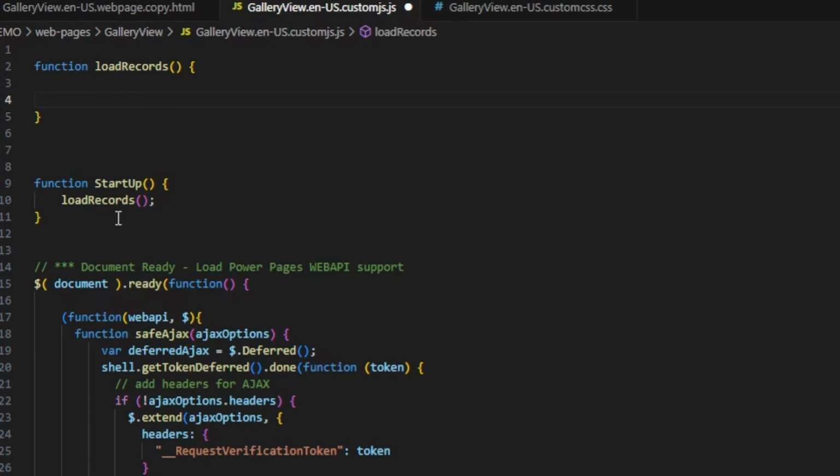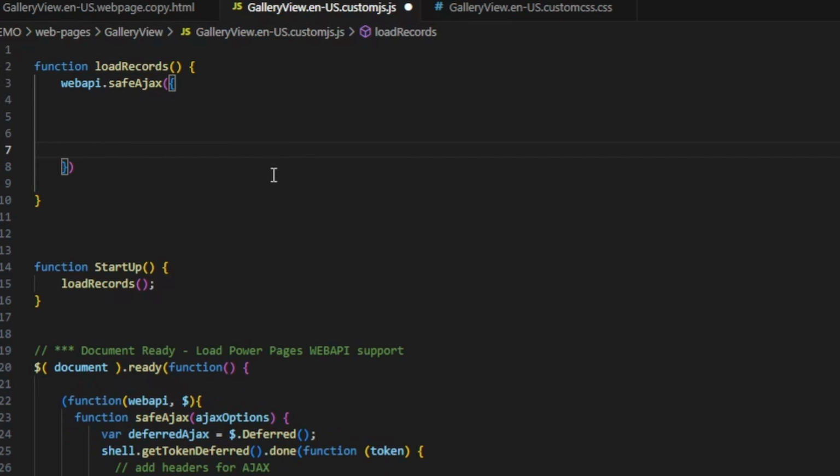Now that we've established this, it's available for any of our functions within our program. Let's just close that. Here's our web API call. In here, we've got some parameters we need to set.